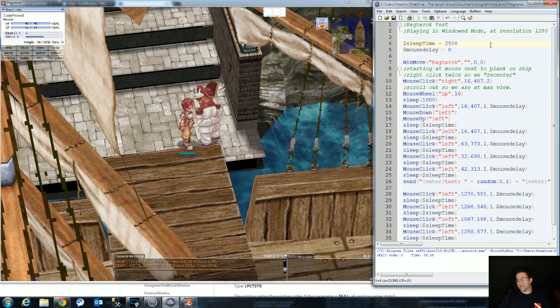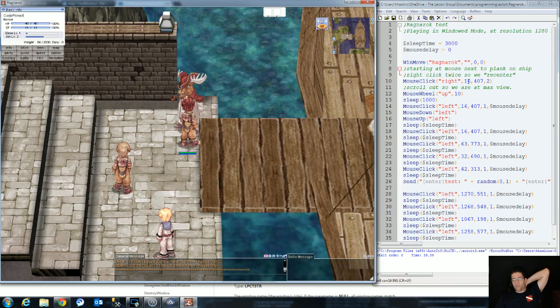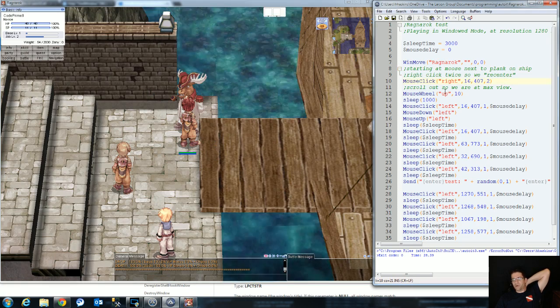And I'm actually going to stick that up to about 3 seconds. The starting point I have is just in front of this moose right here. As you can see, there are little grid lines, which makes our job a lot easier when automating. So the place that I'm starting is right in front, and I went through and found the places where I'm going to click.